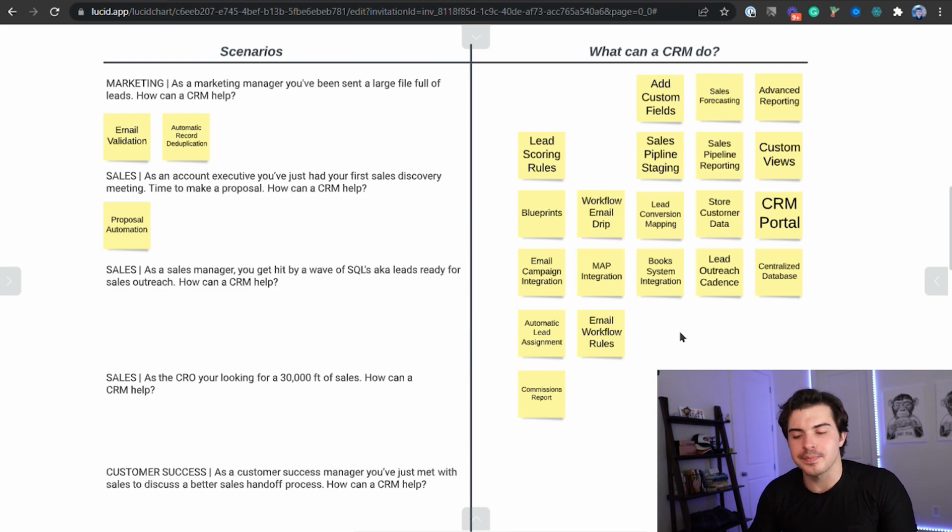Now, what is proposal automation? Well, essentially you can take different fields from a deal or an opportunity record within the CRM, and you can determine what sections of a proposal will show up. You can add sign automation, and you can also integrate with whatever your file storage system is. And so it's a really nice workflow. Essentially, you can click a magic button, and then via scripting, you can create the proposal. It will land in the deal record under a file storage section.